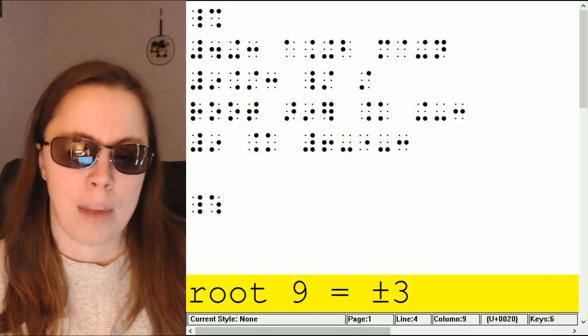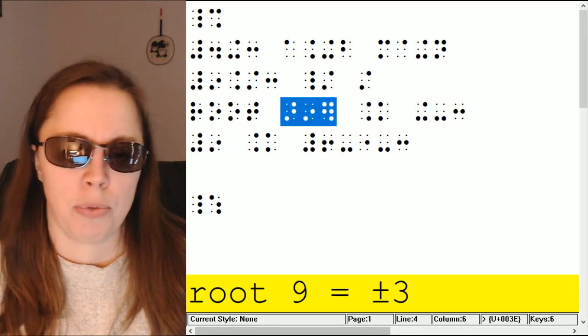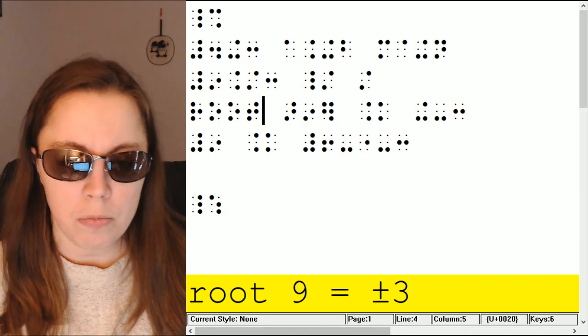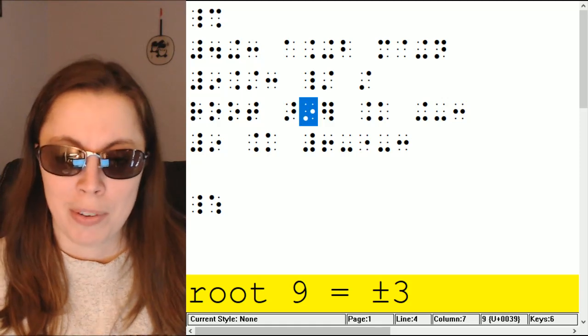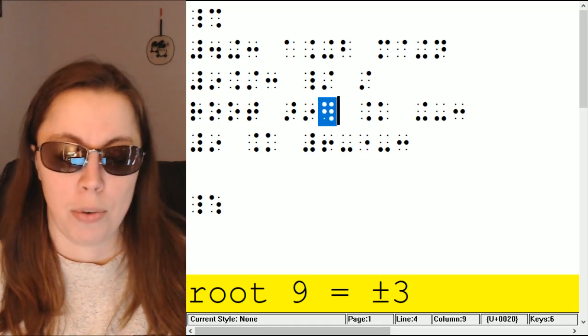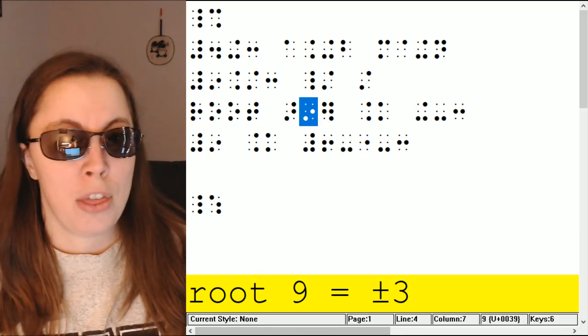So this is an example of a square root. And the translation line is not indicating that it's a root right now, so I just wrote it out. But this symbol means start the root. I'm taking the square root of 9, and this symbol just means end the root. So the square root of 9 equals, you probably think 3, right?